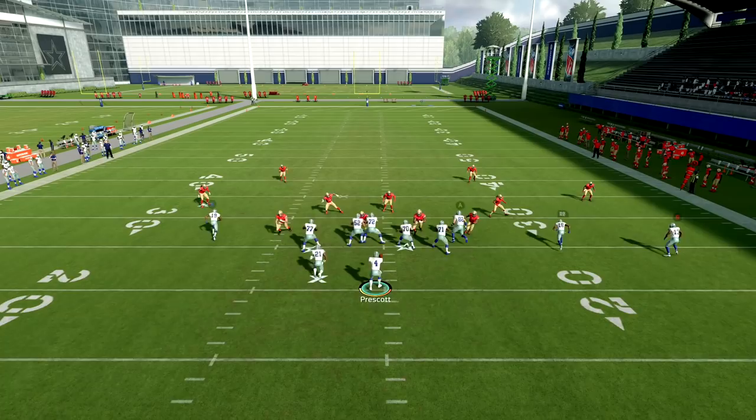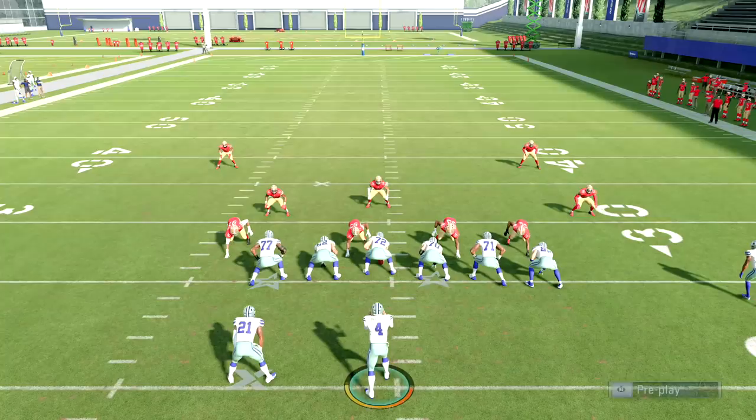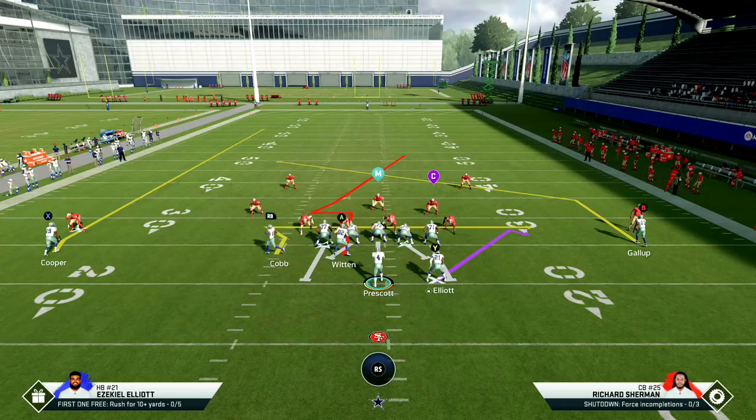Now you're like, okay, well, the user is probably just going to pick that up. But this is going to leave this guy pretty much wide open. Now what I do suggest is if you want to throw it to the right, make sure you have the space. So like right here, since I'm on the right hash, I want to throw it to the left. That'll help me break down the zones a lot easier than trying to have no space.